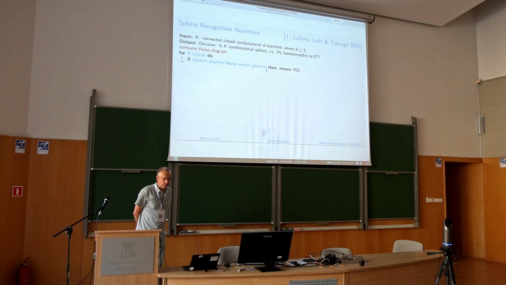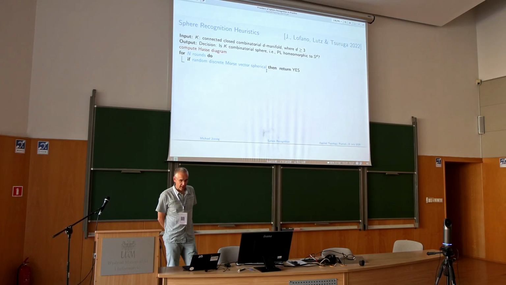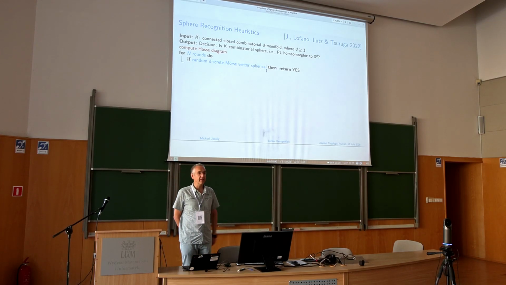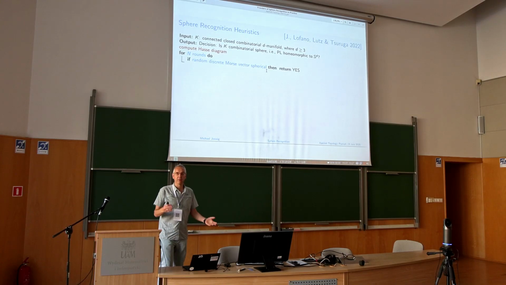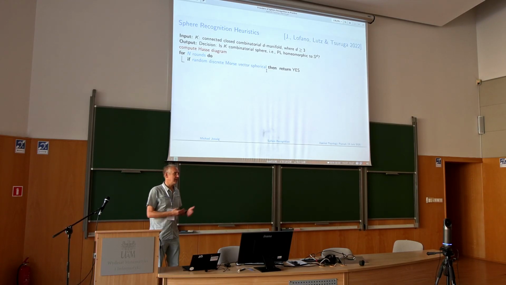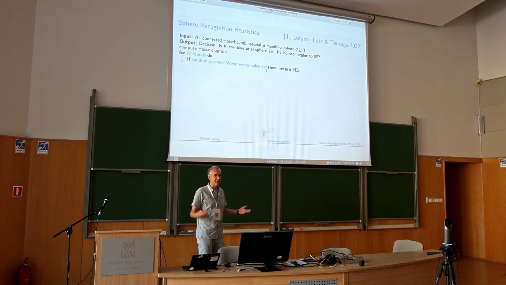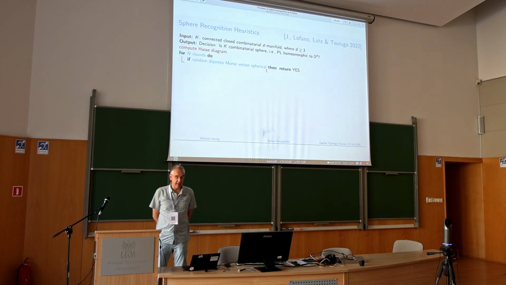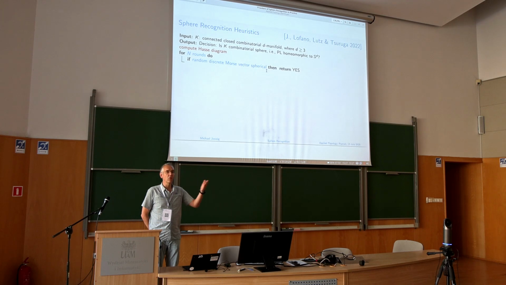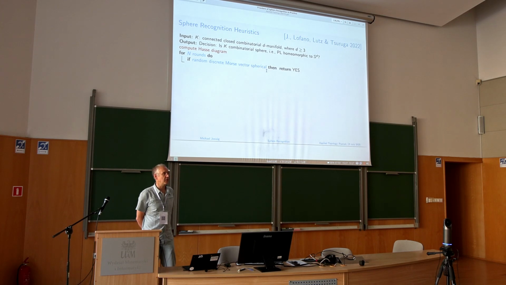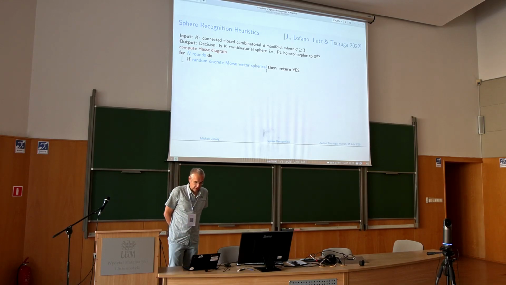You put in a closed combinatorial d-manifold, so closed means no boundary, and let's say connected. Otherwise, if you want to decide if this is a sphere and you start with something disconnected, you know immediately it cannot be a sphere. The dimension 2 or lower is the trivial case here, so it's safe to assume that the dimension is at least 3. And then the question is: is this now a combinatorial sphere?